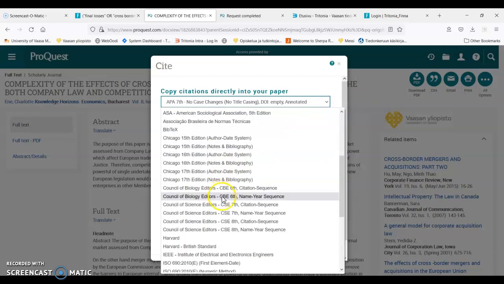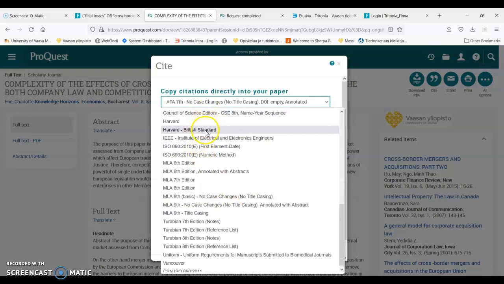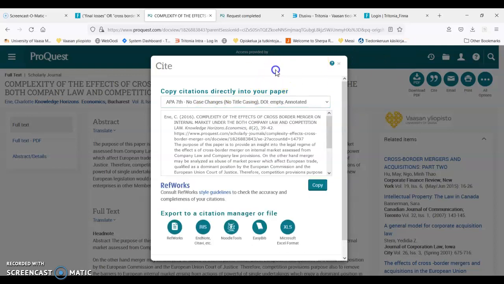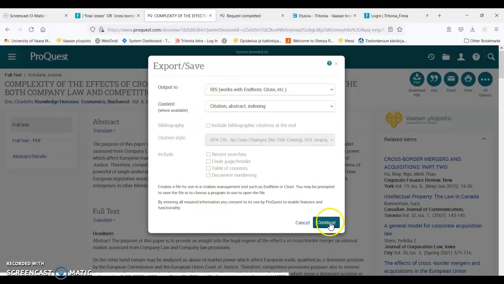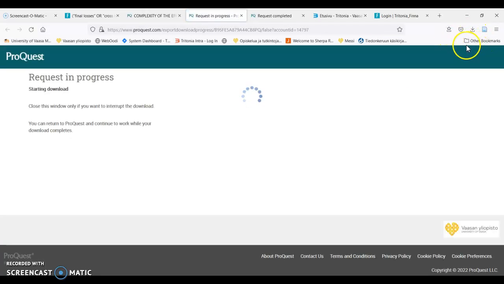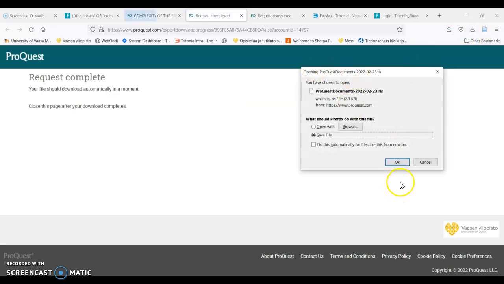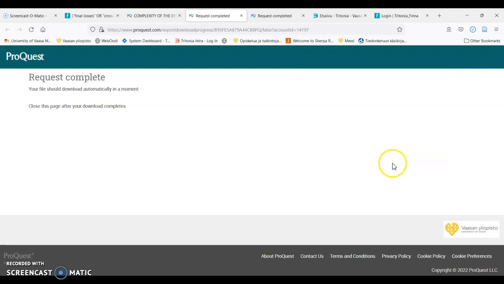You can here choose which reference style you want to move the citation into Mendeley with, RIS, but it doesn't actually matter. You can choose, for example, this APA 7, move it according to RIS to a metadata file that you either then drag and drop or save to your computer, because when you use it in Word later, when you cite or when you write your bibliography, it doesn't matter. You can change the style later.